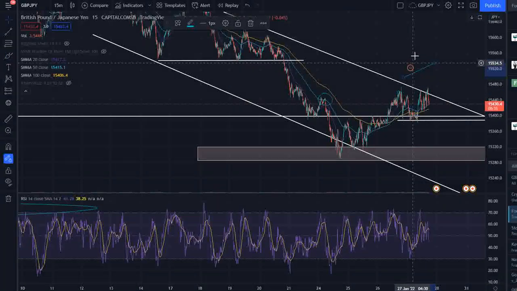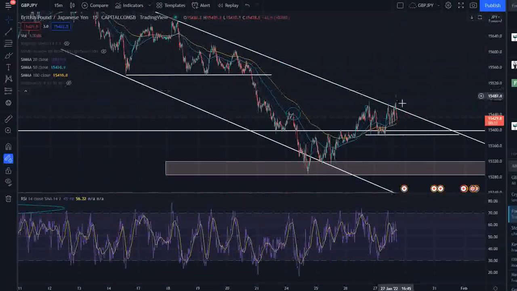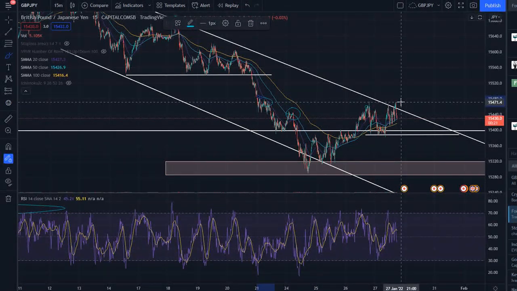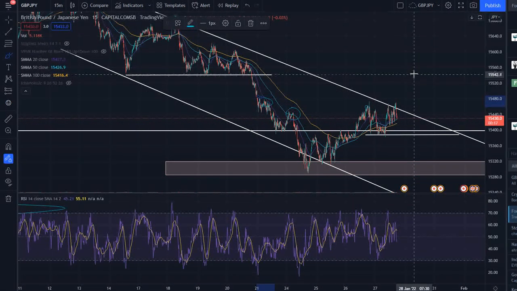So we've been going up, and we can actually see it try to break this part here. Now it's trying to break this resistance. As you can see, 1, no, 2, no, 3, yeah, maybe. Since it's very close, we can see it go all the way to this level. That's the next one before coming down.